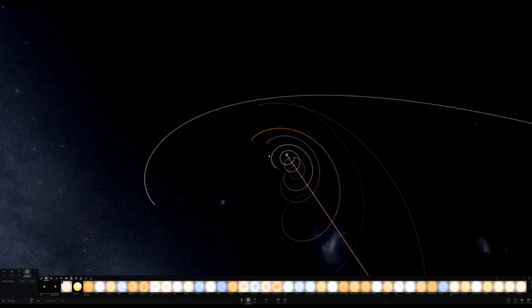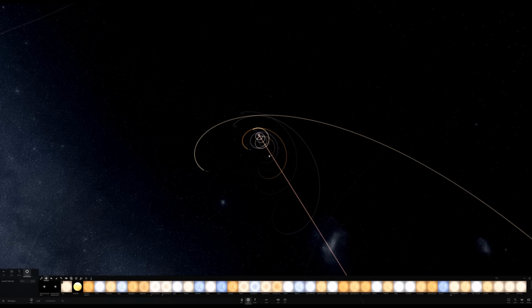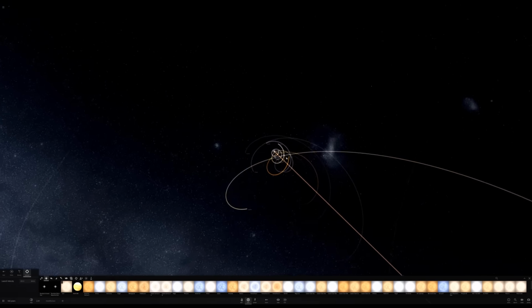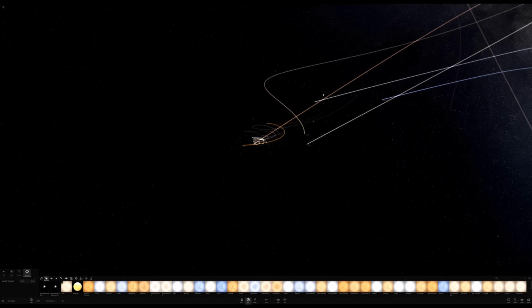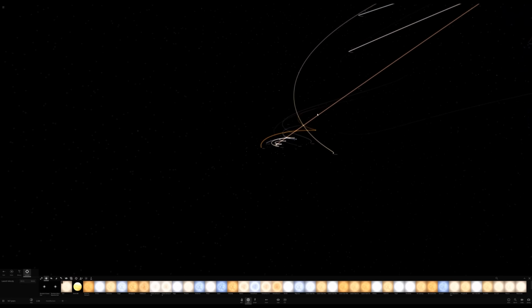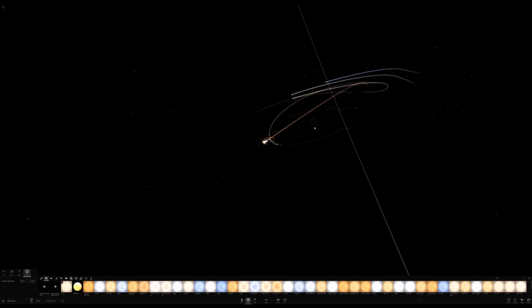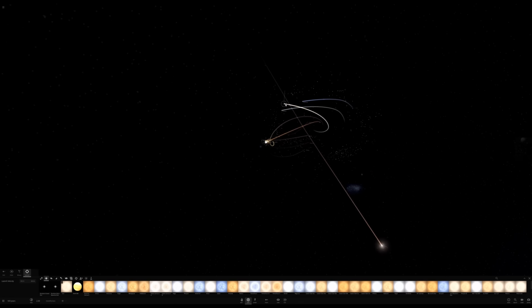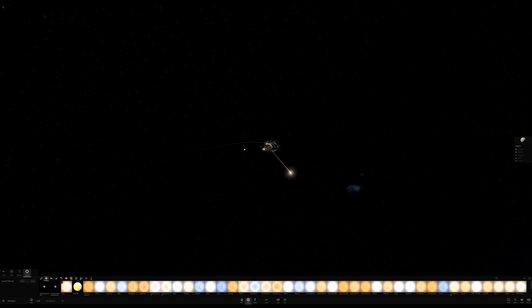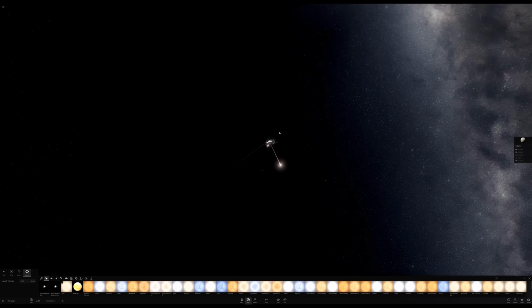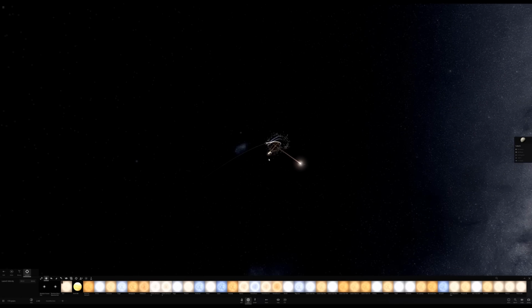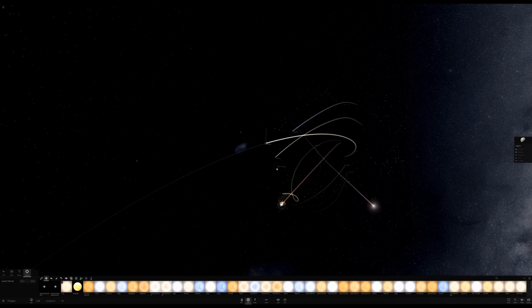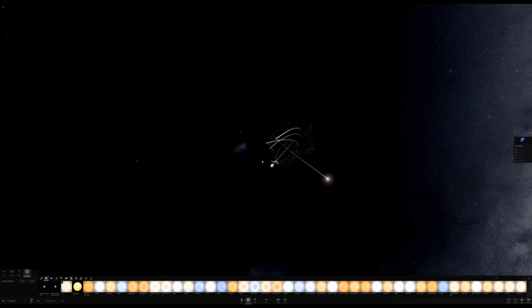Wow. Ceres is still between Jupiter and, well, Jupiter is not orbiting quite on our plane anymore. Neptune, Saturn, and Uranus might actually escape the system. It looks like that's what it's trying to do. So we might not have those three gas giants anymore. What about Neptune? Neptune might actually stay in orbit. Uranus looks like it's actually going to stay, just very, very eccentric now.